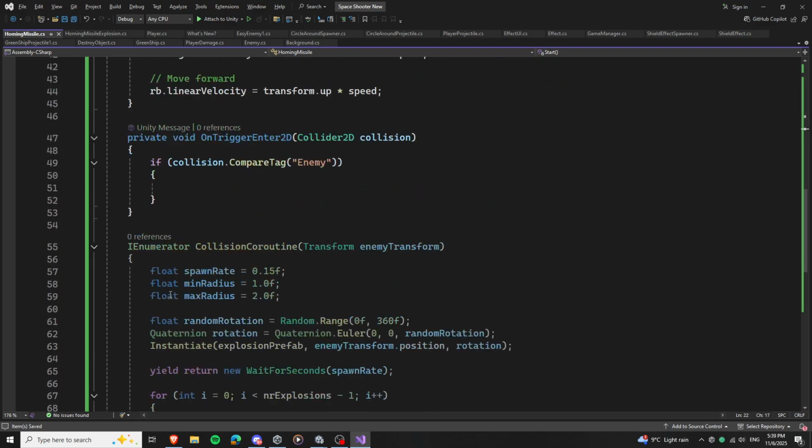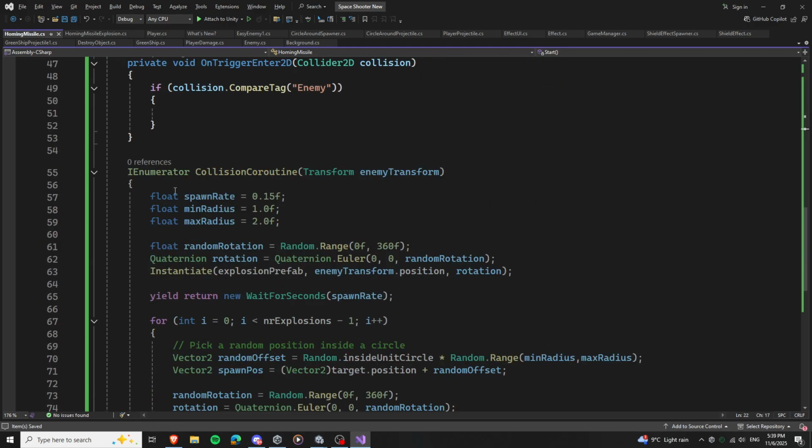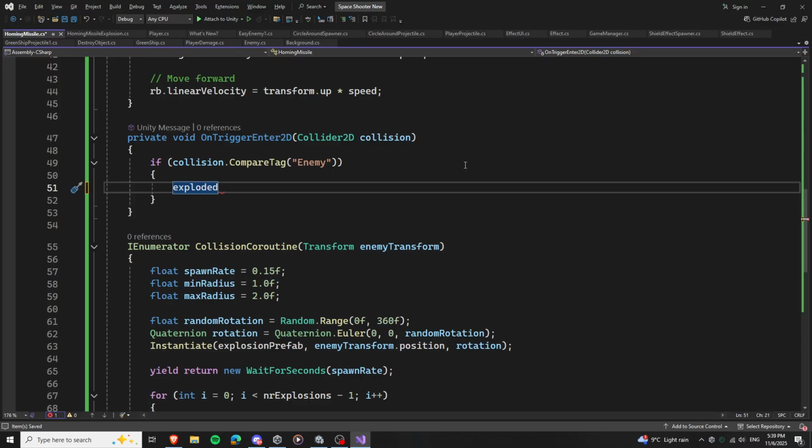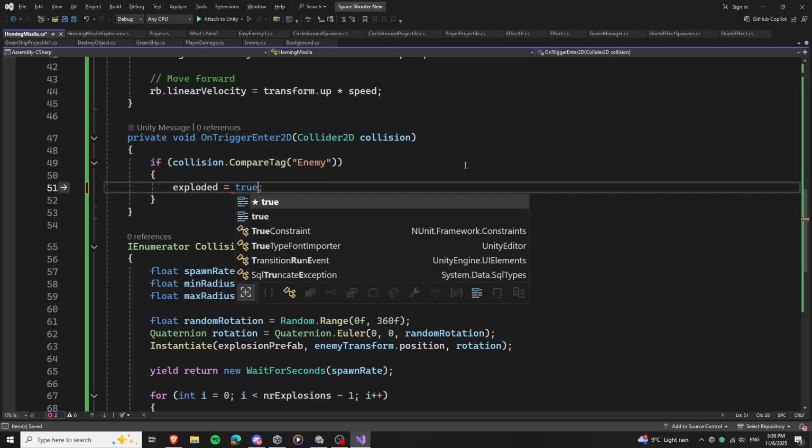And when we start this coroutine, even here, okay, let's make it true.